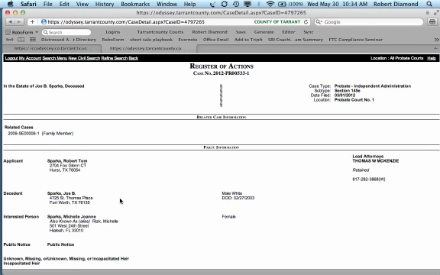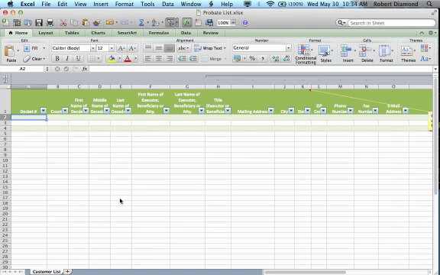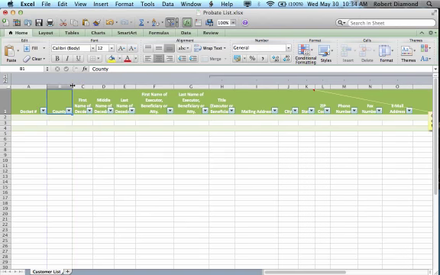So I've designed a small form for you, which is a mailing list form essentially. And let me show you that. I have that up on another screen on the computer, so let me swipe over there and I'll show you what I'm talking about. So we have this Excel spreadsheet that's set up for you to input all the information about your probate cases, and when you input that information, you can then go ahead and do mailing lists and keep track of your data. So it's going to have information like the docket number, which is the case number, the county where the case was filed, and I'll widen that so you can see it a little bit.